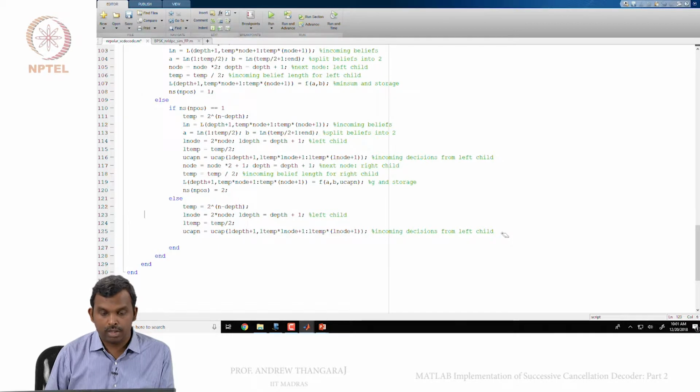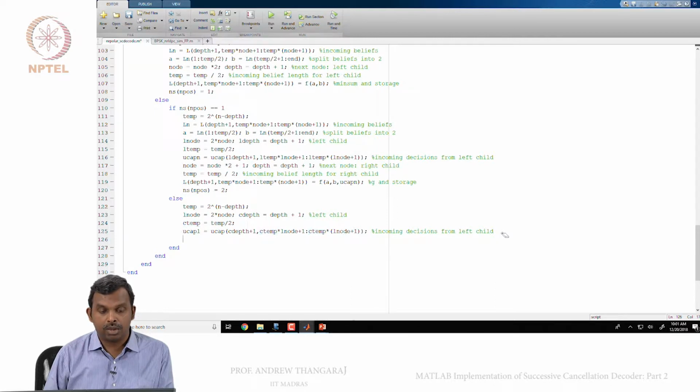Left node is this, left depth is this. I'll call it C depth because that is the child's depth, and C temp, which is the child's temp. Then UCAP left is UCAP of C depth plus 1, C temp into L node plus 1, C temp into L node plus 1. So this is incoming decisions from left child.